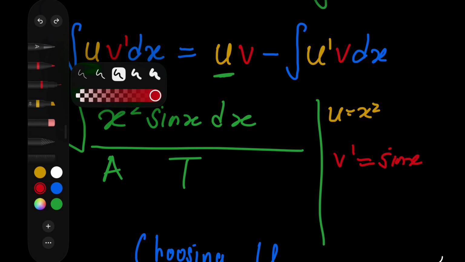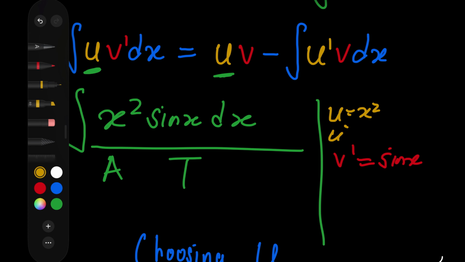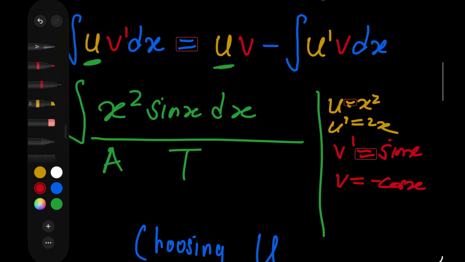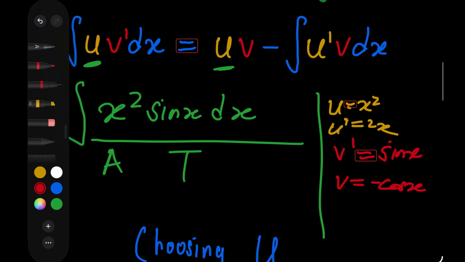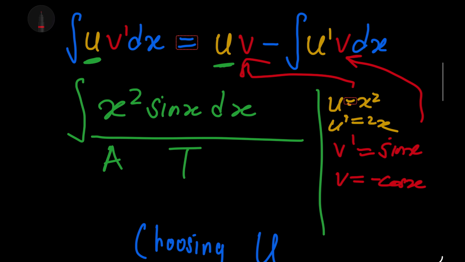So the derivative of x squared, so u prime is 2x, and then we have to take the integral of v, because we need to find just v. We need to plug it in here and we need to plug it in here. So the integral of v is negative cosine x, right? So then I can plug in these values into this equation here, and all I need to do then is just simplify, and there's my answer. So that's the logic behind integration by parts.